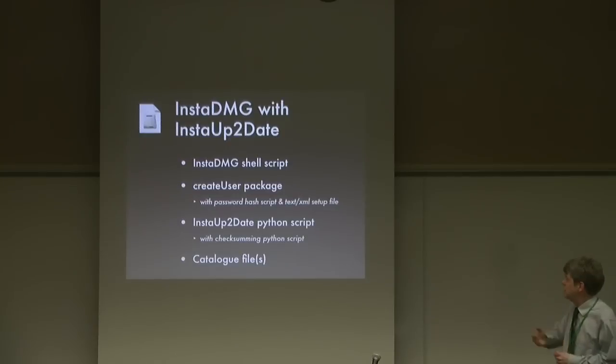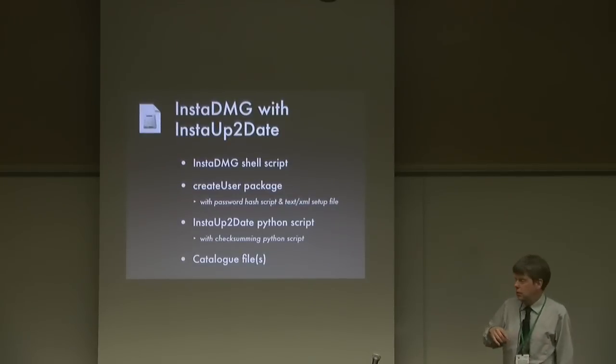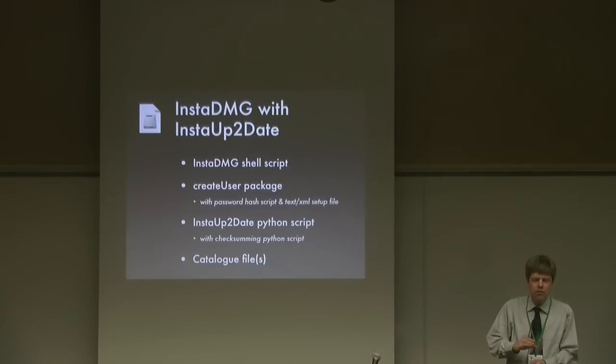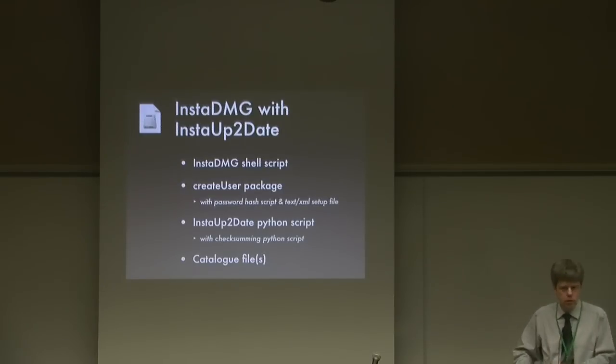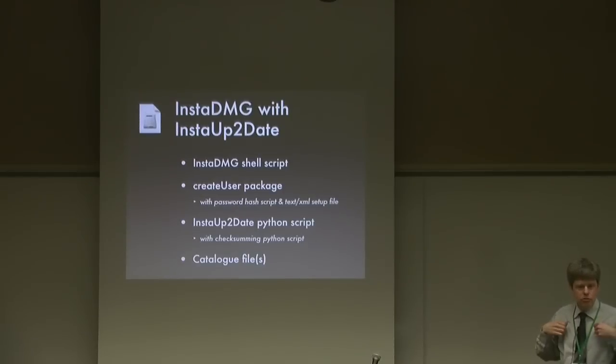So it consists of these parts: a shell script that you just run using the terminal, and the create user package. And again, this is one of those things, if you take nothing else from this, go grab the create user package. It's useful. You just modify a text file. In the Lion version, it's an XML file. Hash a password. And you can literally set up, in my situation, I could set up a third account by simply sending this package out. And quite frankly, I did.